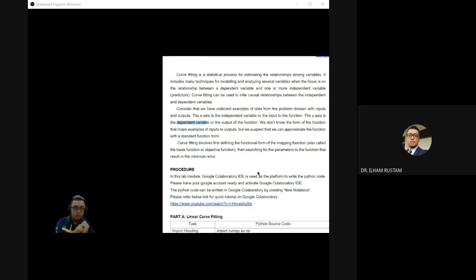So when you first get it, typically you wouldn't know the relationship between Y and X. You only know there is some influence, but you need to prove it in terms of figures and numbers. So that is why we use curve fitting, because it approximates the relationship between Y and X. And of course, using AI, which is basically what Python is doing, at the bottom later we will see, it will try to solve it as quickly as possible to give you the best representation of the data's movement.